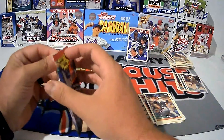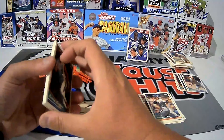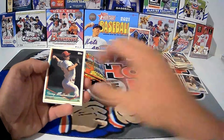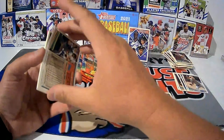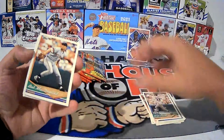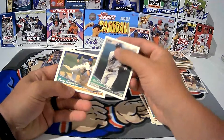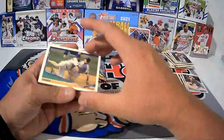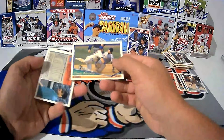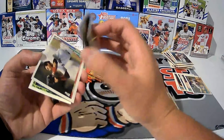I feel like we've done pretty good so far — pulled the Jeter, you can't go wrong with that. You pull a Jeter before he's even in the major leagues. Barry Larkin, first card right off the top — that's our second Barry Larkin of this break. Will Clark, Bud Black. Craig Shipley is our gold card. I've always thought about putting a gold card set together, but my guess is it'd take an eternity to do it.